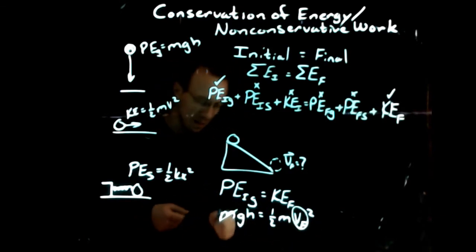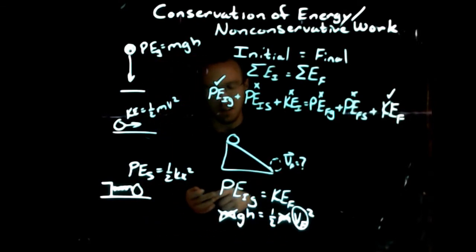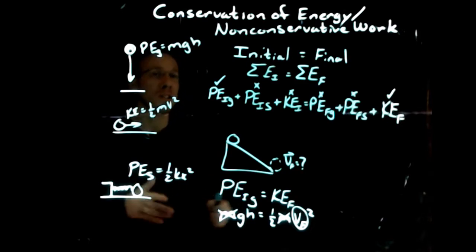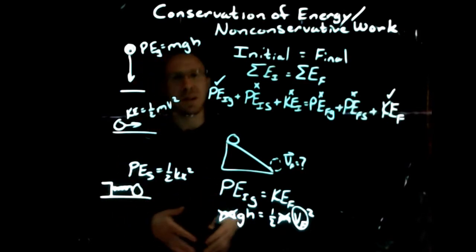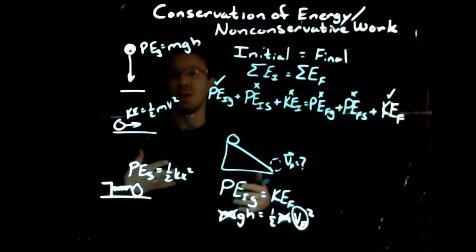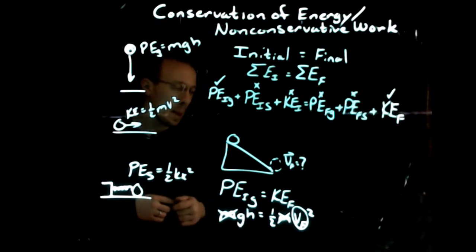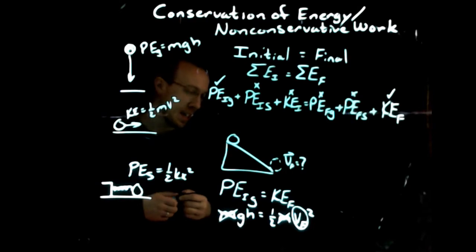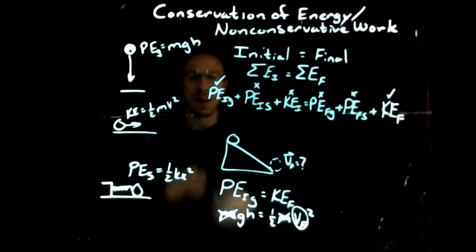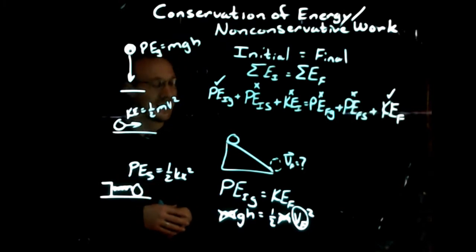You would notice that the mass cancels out. And I'll probably say this multiple times. You'd hear me say it in class all the time, that if we don't have friction, the mass doesn't really seem to matter. Mass is important in friction because it makes the normal, right? The amount of force that the ground is pushing up on the object with. And so it should cancel out most of the time. In this case, you could solve for VF. I'm not going to because I don't want to write that equation down. And I reference it in another video on why. But you're going to use that a lot.